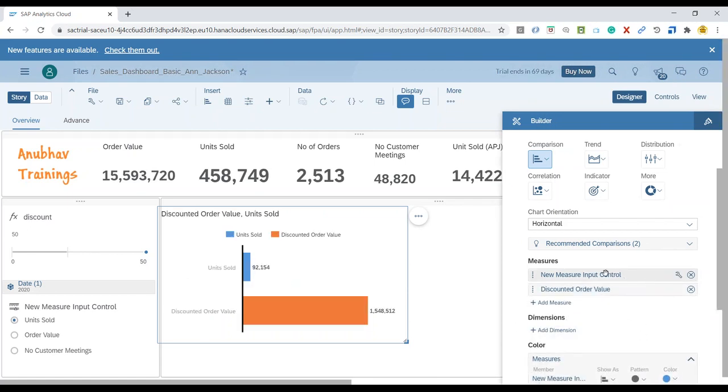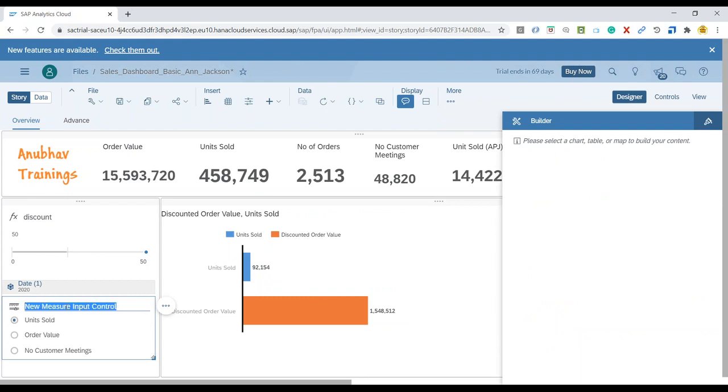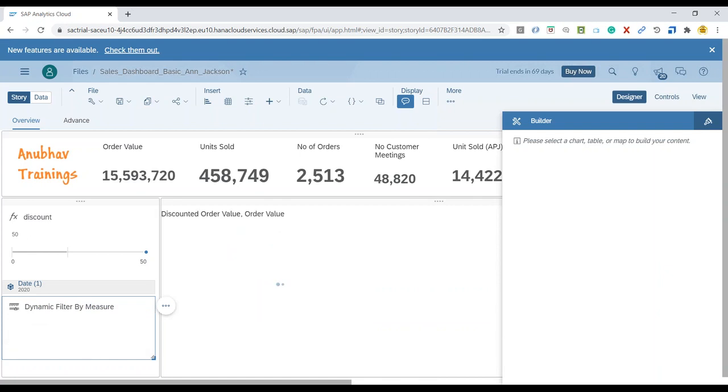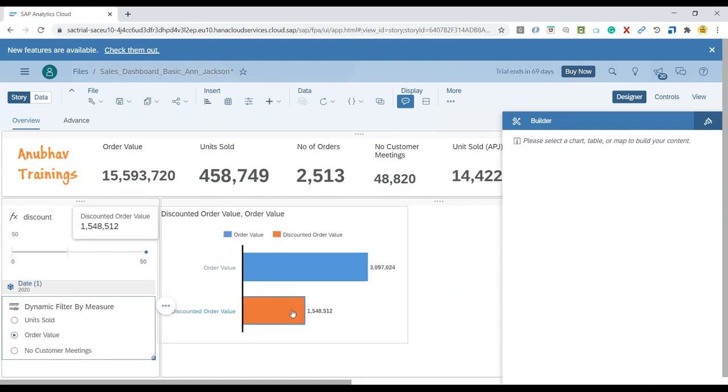Now I can also change the name of this new measure input control. We can just change its name and I can say filter by measure, or dynamic filter by measure. So now you choose order value and you see total order value and discounted value.